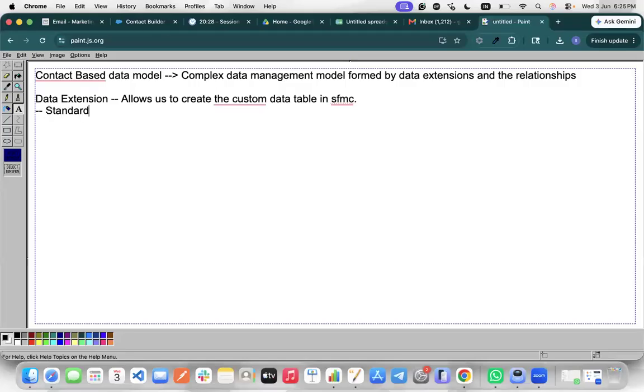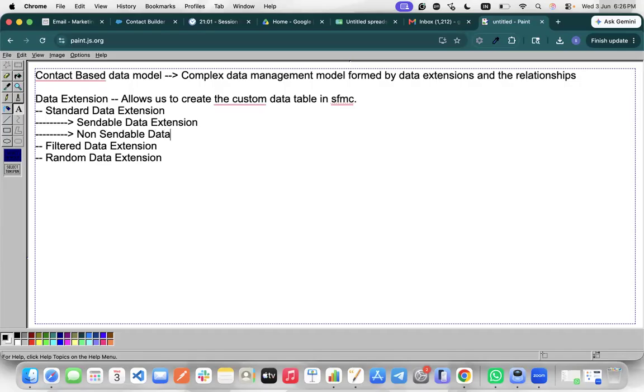Data extensions are divided into three types. First is standard data extension. Second, we have random data extension. Then we have filtered data extension. Standard data extension is further subdivided into two categories: sendable data extension and non-sendable data extension.